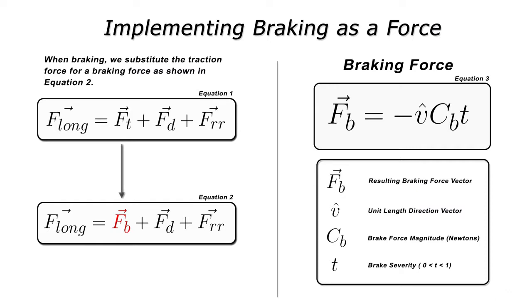The potential maximum magnitude of the brake force in newtons, CB, can be found really just by testing, and of course raising this value would give your brakes more maximum stopping power. Now you must make sure when using this simple braking model that you do not apply more braking force than is necessary to actually stop the car, by doing a test much like we did when we applied our rolling resistance force. Applying a brake force to a car that is not moving, for example, would move it backwards. That's not of course how cars work in the real world. Like I said though, this isn't how I implement braking in GI racing, which I'm going to discuss a little later, but this technique is of course valid.